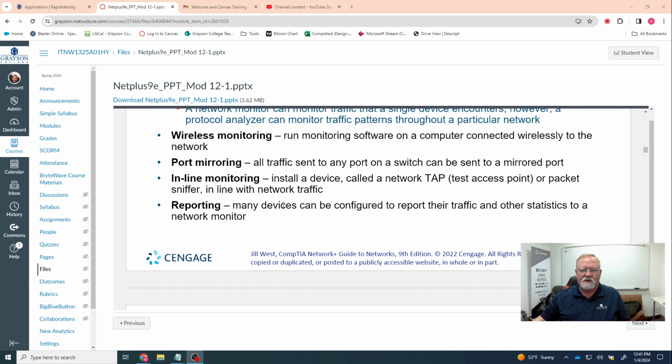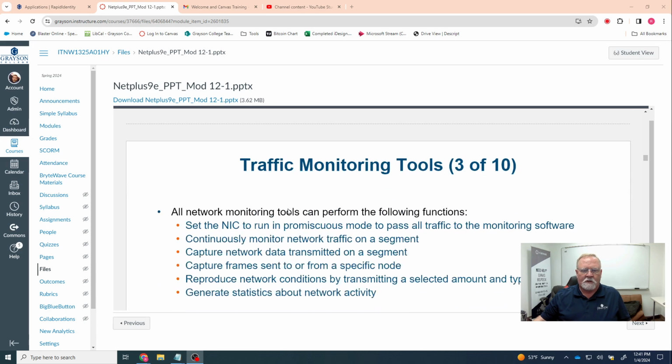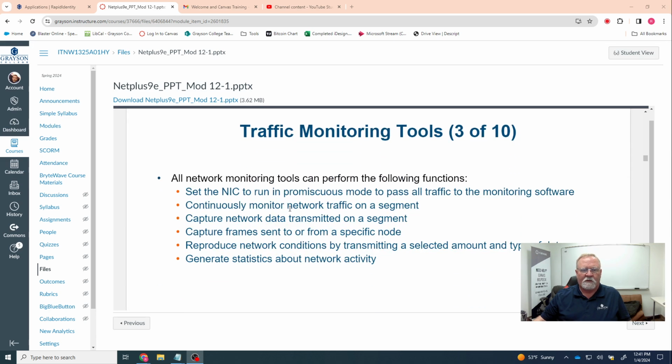There are some smart switches, smart routers, smart servers, all kinds of things that will generate their own reports, basically. If there's congestion in the network, if there is a downtime, whatever, the devices will send you a report on their own. They don't have to have network monitoring equipment around. Basically, I'll let you look through the pictures and go through the slides.